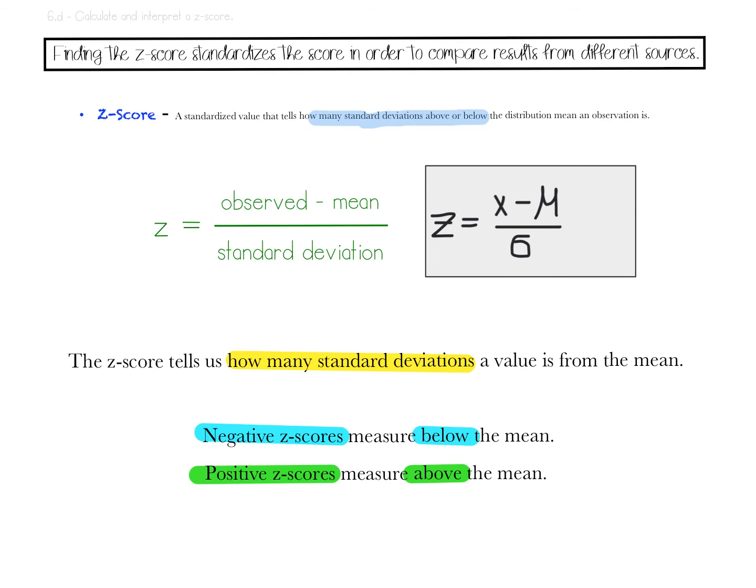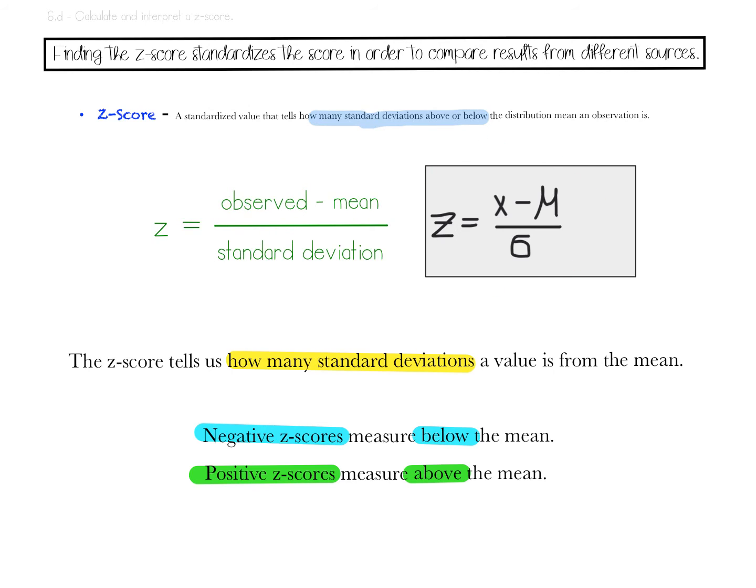So our formula, you're going to need to memorize this. It needs to become your best friend. It's simply my z-score comes from taking my observed value, so the value that I'm looking at, subtracting the mean, and dividing by the standard deviation. So seeing how far away from the mean it is, that's the subtraction, divided by the measurement that I'm using for that bell curve, which is a standard deviation.